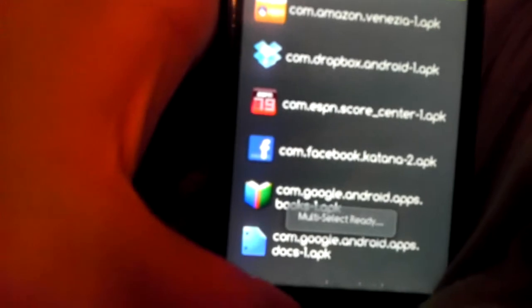All right, so a lot of apps. Sweet. Up here on the top, see these two little files? Click that. It'll turn green. You'll know when you did it. What it's doing is making it so you can select multiple files. Now, let's say you want to install a lot of them. Well, you have to hit this first.